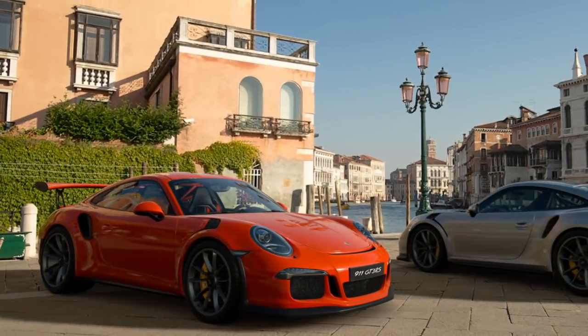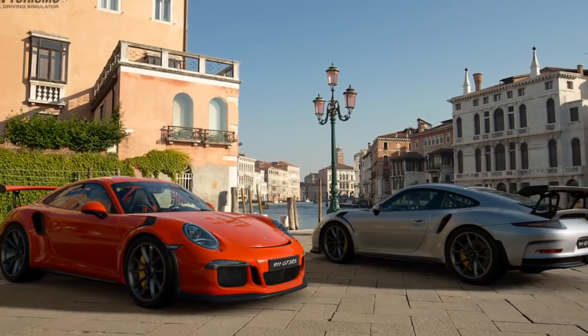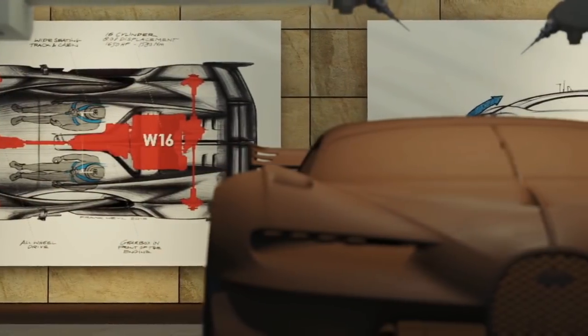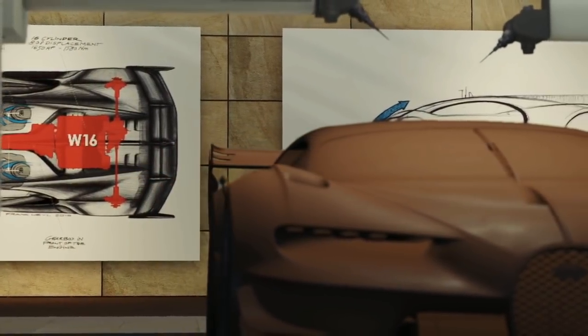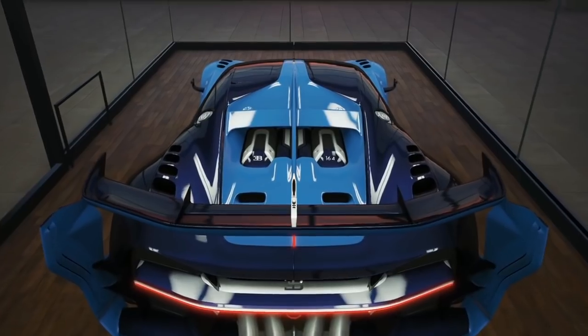Porsche vehicles are now finally included in the game, with the 911 GT3 RS available from launch. There are also a few cars in the game with the Vision Gran Turismo title. These are essentially concept vehicles designed by the automobile manufacturers, featuring some cool propulsion and aerodynamic technologies.